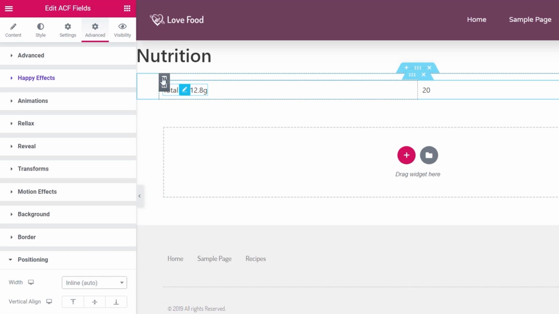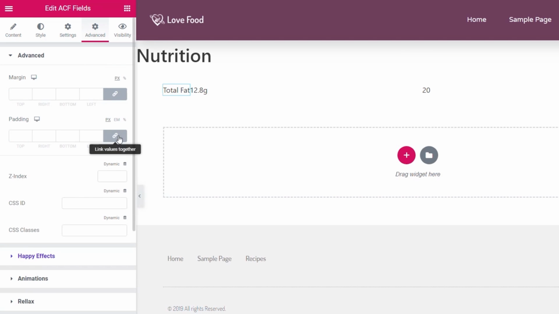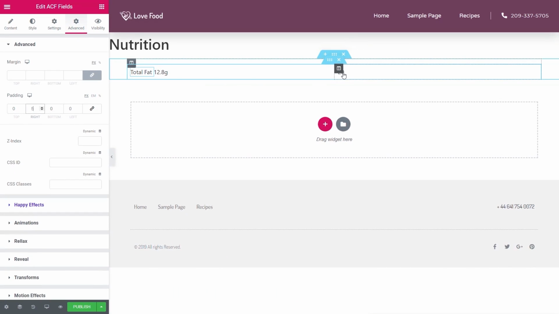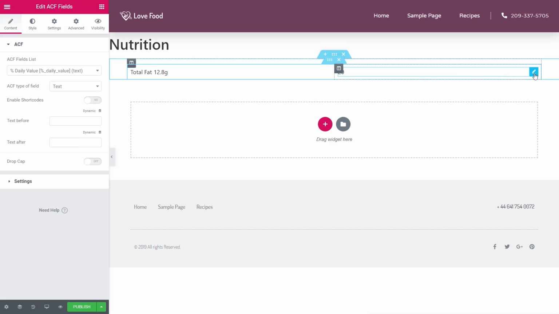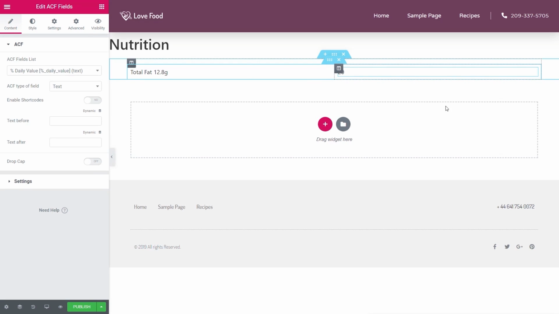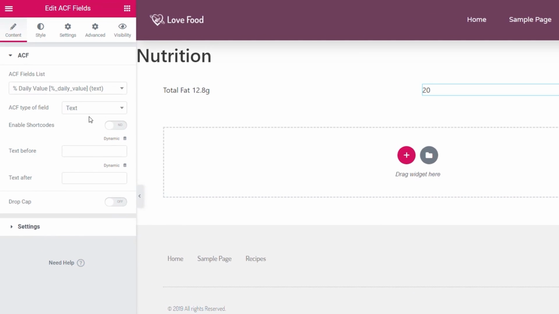All we need to do is select the first one, and we're going to put a little bit of padding on the right hand side of that, just so we can have a bit of space in between. So there we go. Now what we can do with this, and this is something that comes in really nice, is we can set additional information after it. So we can put the before, the prefix and the suffix in there. So we're going to choose this value for percentage. And what we're going to do is come over and change that. So you can see text before and text after. Now these can, if you want them to be used as dynamic content, you could do that.